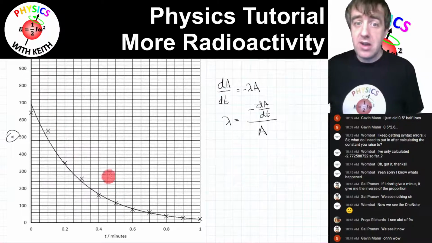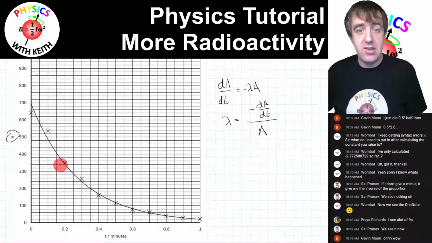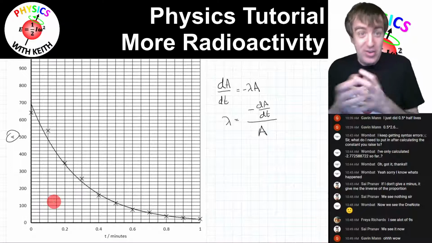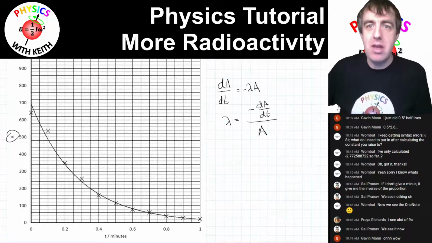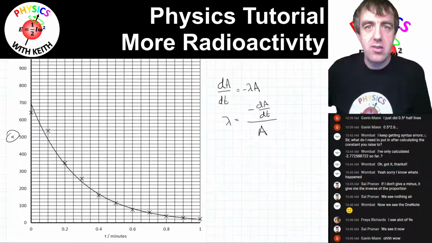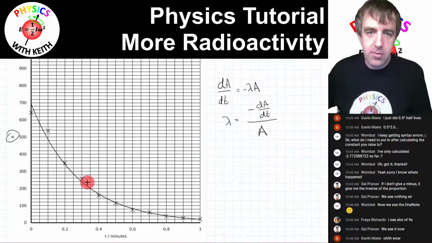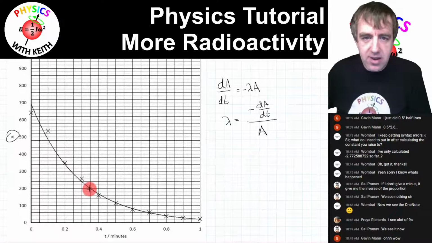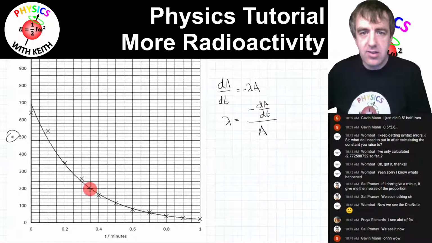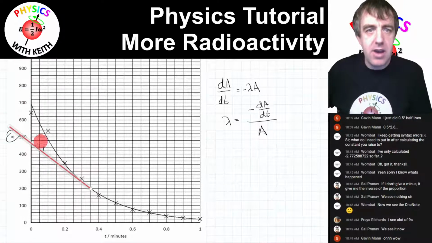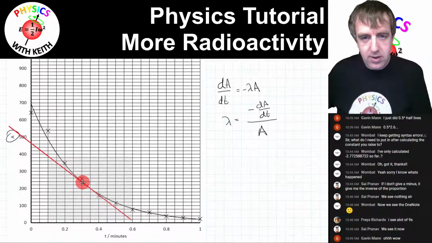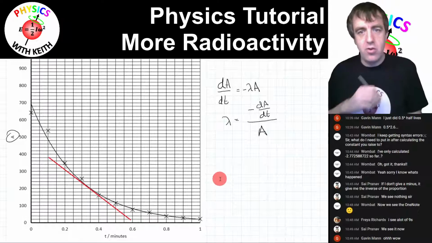If this graph didn't extend far enough for you to be able to use that GCSE method, you couldn't see a whole half-life, then you wouldn't be able to use that GCSE method, and then you'll have to do this. So what you'll do is you will draw a tangent somewhere sensible. That there looks like a sensible place to draw my tangent because it crosses right through that line there. In fact, I'm going to do that, and I'm going to move this line in a second. Don't start panicking. There we go. I'm going to draw my tangent there.